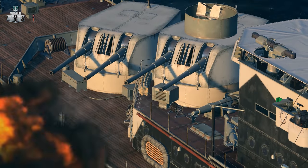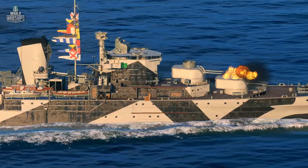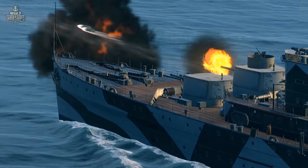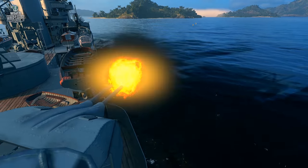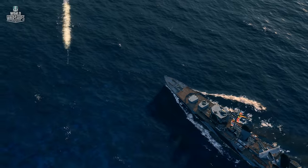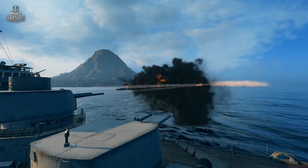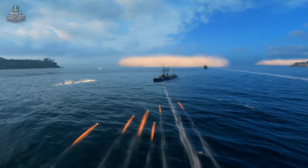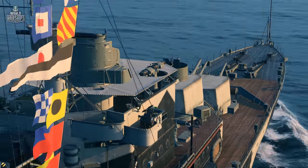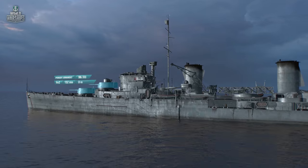Born on the Albion, she has incorporated all the best qualities from her sisters-in-arms, including a feisty temperament and a natural reserve. Our fighter isn't afraid of getting into a scrape, yet she won't enter a frontal attack. Perth prefers diplomatic negotiations at short range, using armor-piercing and high-explosive shells and torpedoes. This Australian ship does have HE shells, so unlike other British-made cruisers, she can not only bake enemy citadels, but also roast their superstructures.